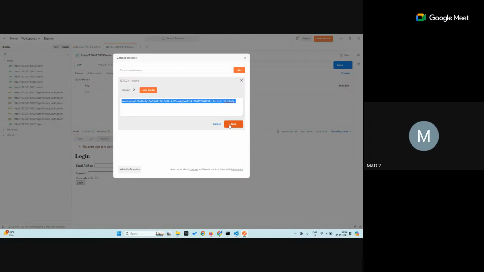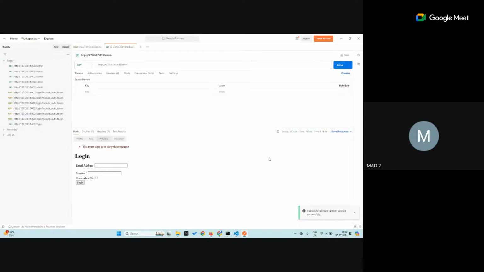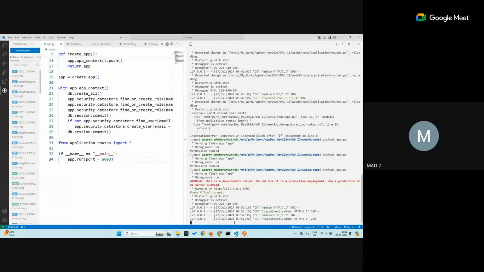Session. Yeah, so the cookie is a file that keeps the user information.